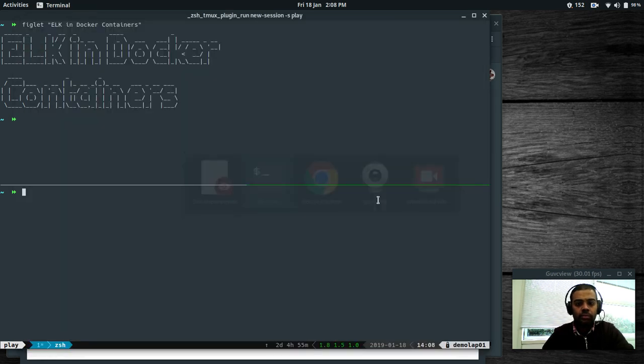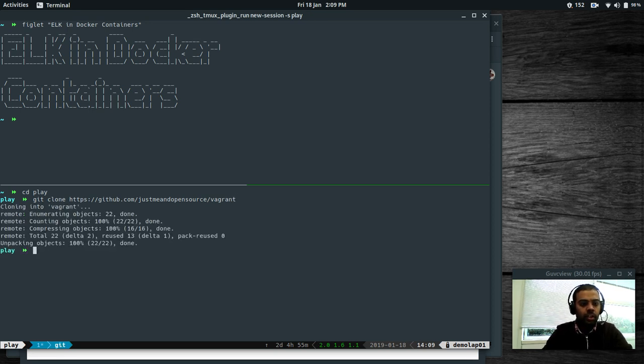Right, let's go back to our terminal. I'm going to cd to the play directory and git clone my Vagrant repository from GitHub. cd to Vagrant, cd to Vagrant files, cd to Ubuntu.